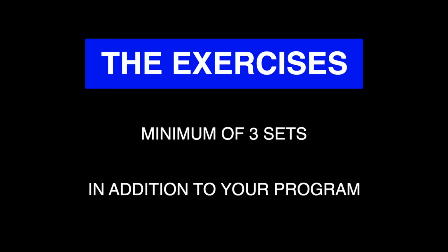As a general sense, I'll say that you should be doing a minimum of 3 sets of these exercises. For wellness athletes, could be more. It's going to depend. And remember, I'm not saying just do these 3 exercises. You need to be doing this with the rest of a training routine. The sets and reps are going to vary depending on what stage you're in, what your goal is, but these are definitely going to be good exercises regardless.